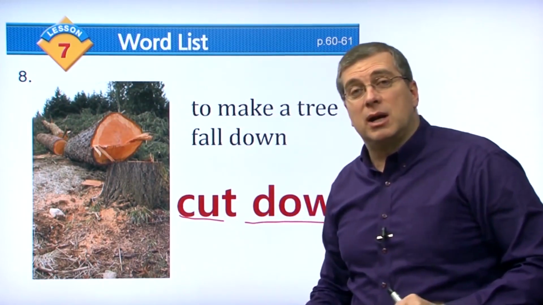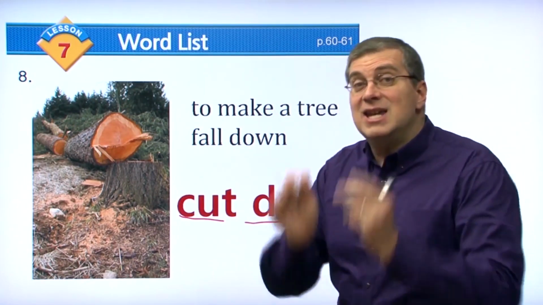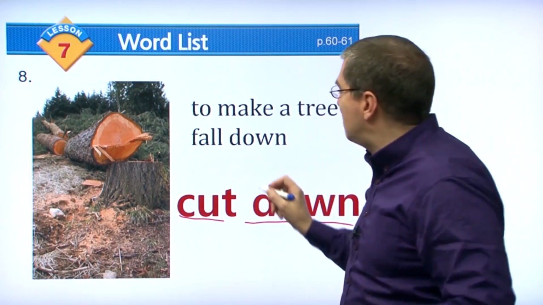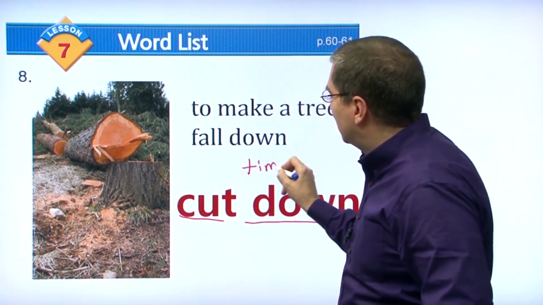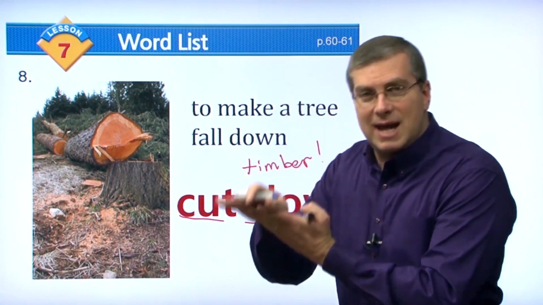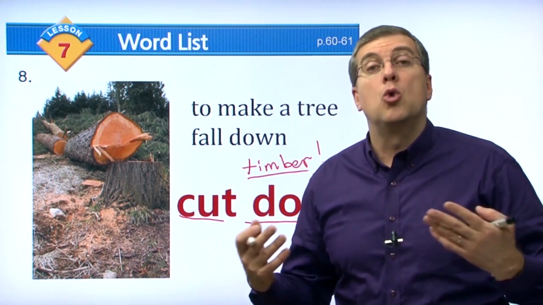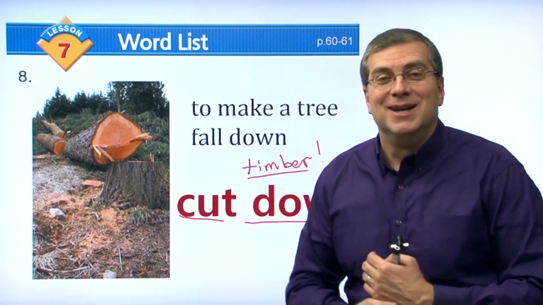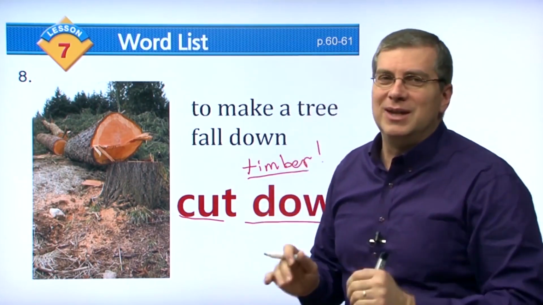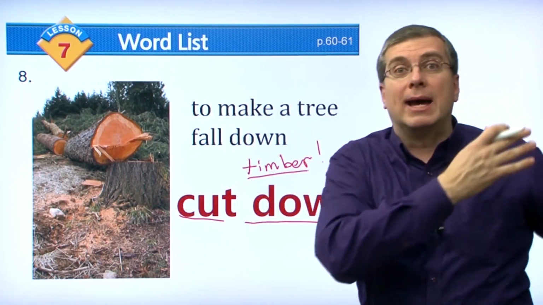By the way, in America, when the workers go in the forest and they cut down a tree, they yell something. What do they yell? They yell, timber, right? Timber! It means the tree is falling down. But timber also is another word for wood. It's interesting, right? So it's like the workers are going out, they cut down the tree, wood! But they don't say wood, they say timber! And that means, watch out, get out of the way, right?